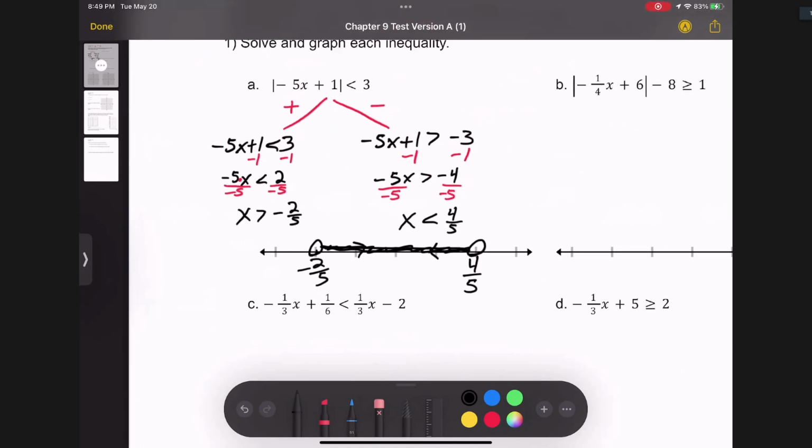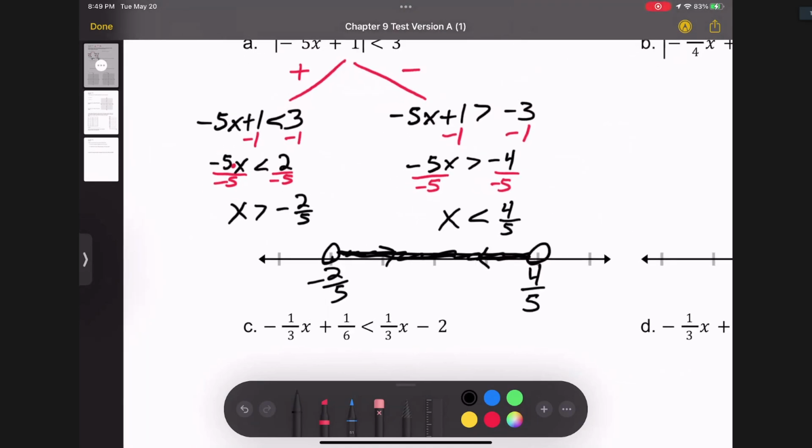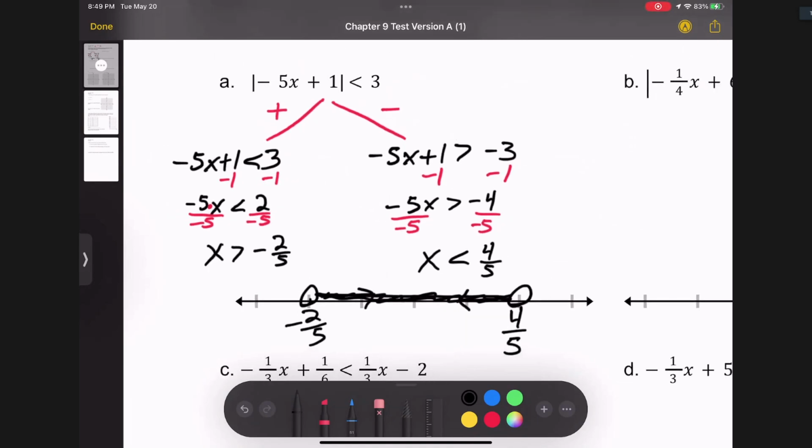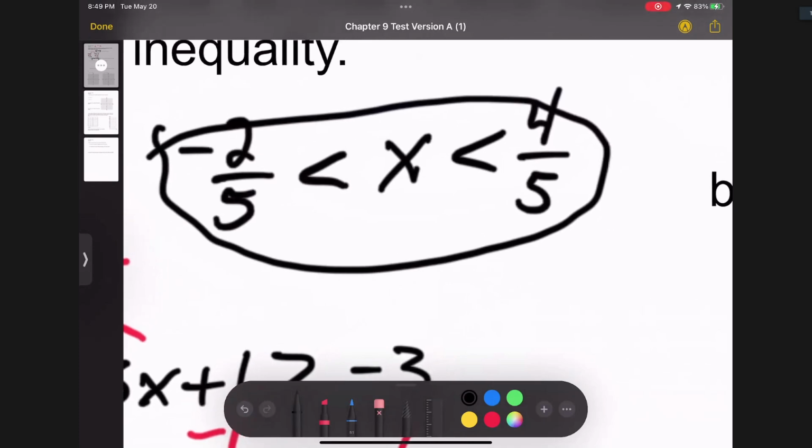Now, you can combine this inequality. I was not testing you on combining the inequalities. You're probably going to be doing that in IM2 and IM3, depending on your actual teacher. But if you really want to have the inequality in one nice form, some of you have been writing it down, this is what it will look like. If you really want to have it in one single inequality, this is your answer. But if you did it separately, that is fine. You can have either one. But if you want to be more precise, it is going to be this way.